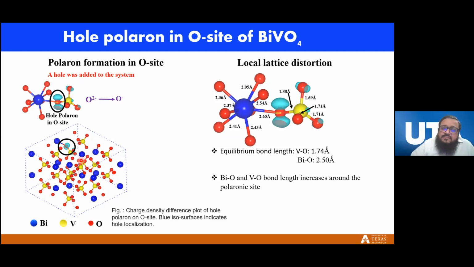Yes. And what about hybrid? Why don't you try a hybrid like HSE06 to get a more accurate description? We did hybrid on many other materials. For this particular one, to localize this electron or hole at a certain site, hybrid doesn't do well. It tends to localize things at arbitrary positions. And hybrid for this large supercell is also an extremely expensive calculation. But we did try hybrid and it did not work.